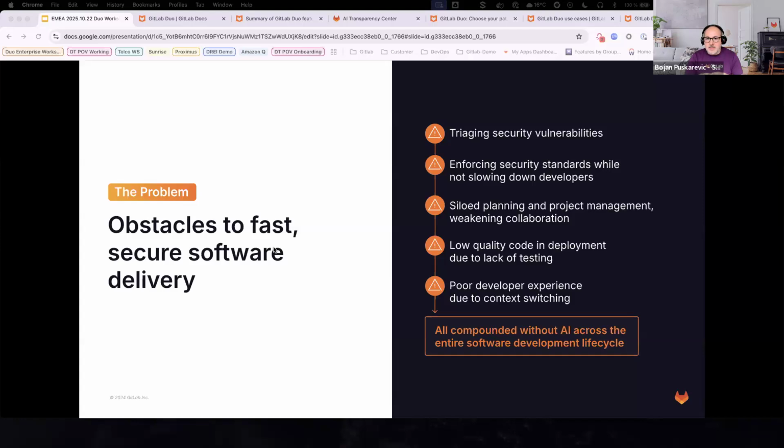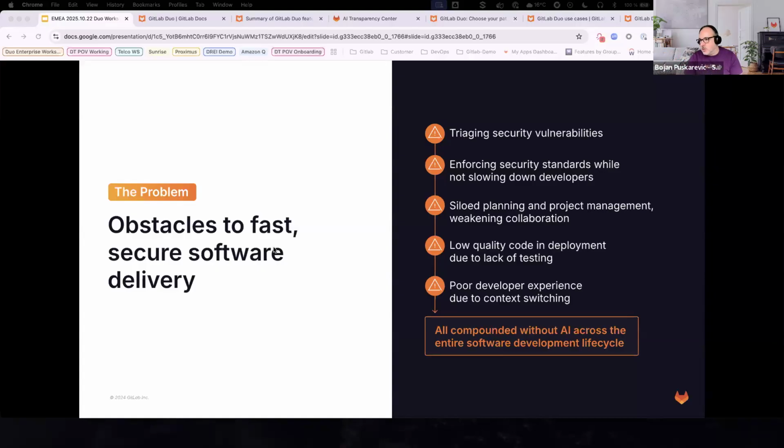Siloed planning, project management, weaker collaboration. One team does not know what the other team does. You don't have the whole context of what was built last year and so on. Low quality code in deployment if the testing is not where it should be.